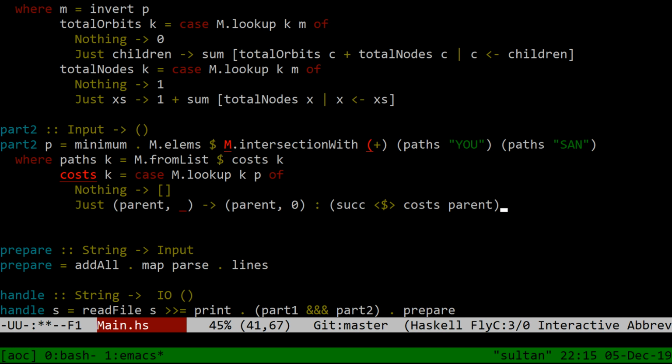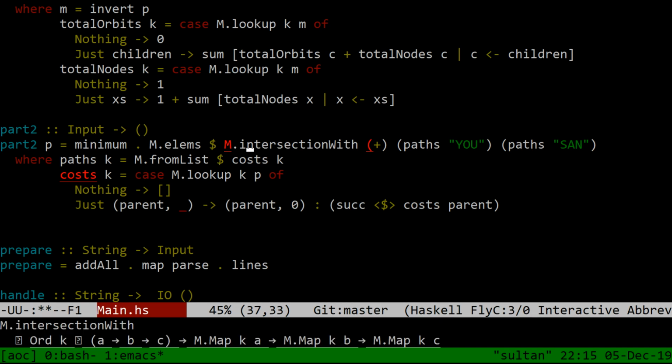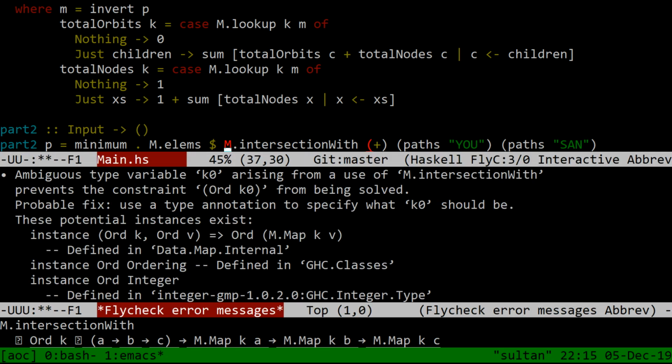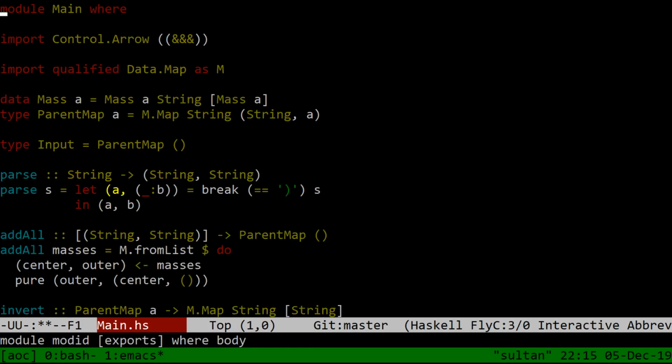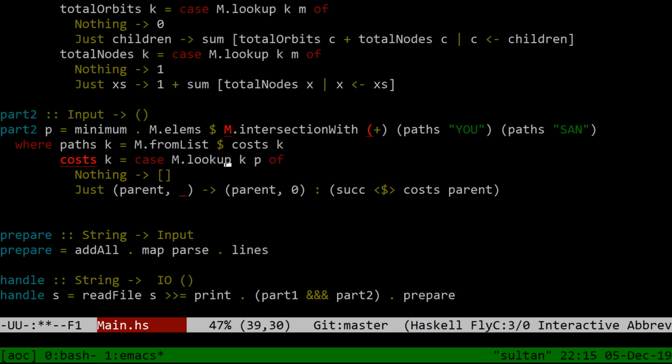And to get to any parent costs 1 more. So we're like mapping add 1 over the results of looking up all the costs for the parent, right? So why is this M lighting up? Intersection with takes a function and 2 maps. That seems fine. Ambiguous type variable. I haven't told you what the key should be. Isn't it a string? Costs has the wrong type?